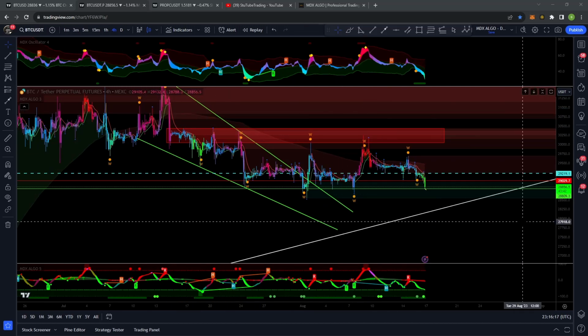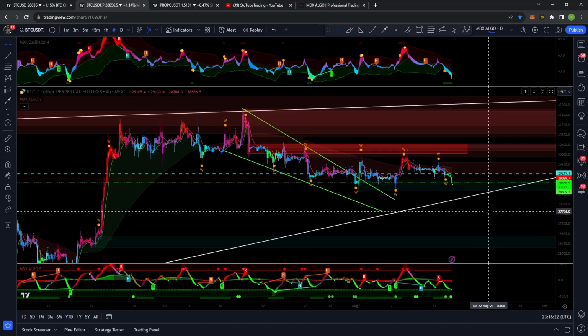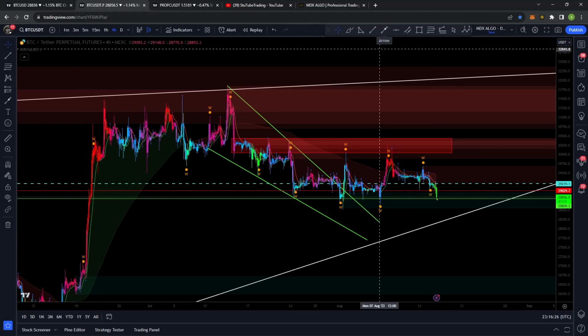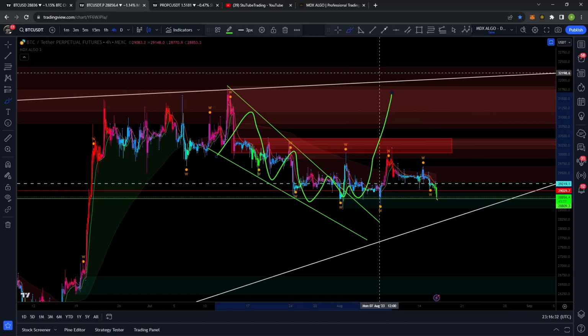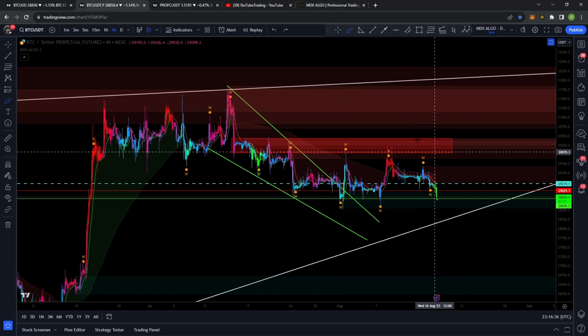So basically a few things that I'm looking at on the 4 hour here, you guys. I do have mixed signals right now. There's a few things to watch for. I mean, we did have this nice breakout of this bullish wedge here, but we really haven't been getting too much follow through. We just got shut down at resistance once again.